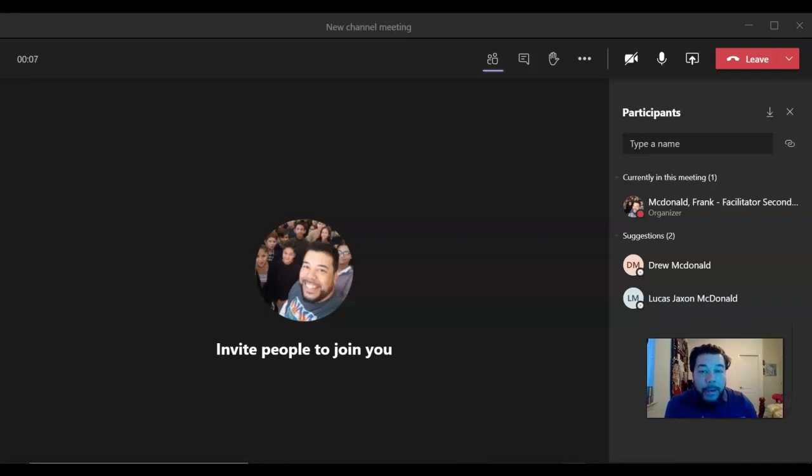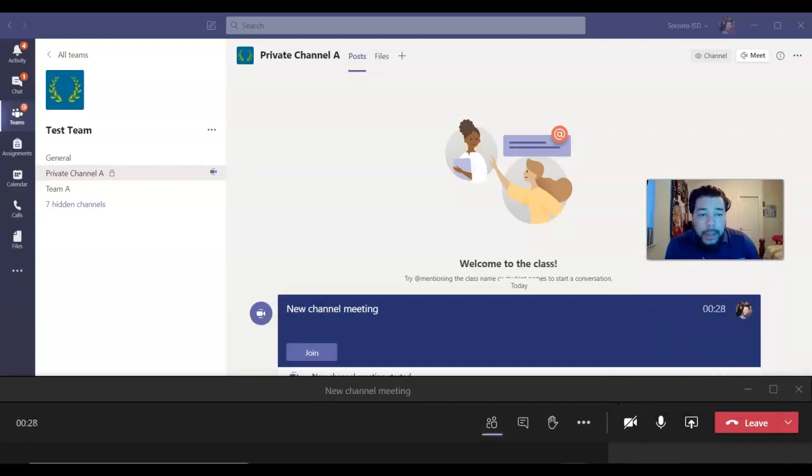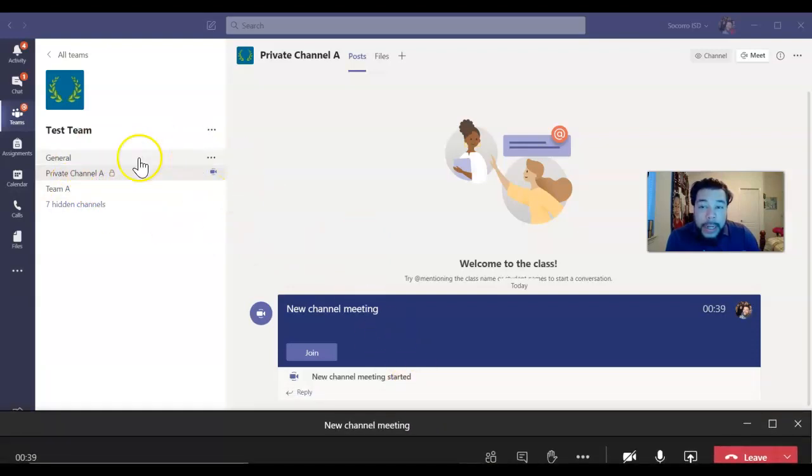It's no longer that idea of, okay, you get your books and meet me outside in the hall, or let's meet back at the kidney table. So that is a good way to start to group your kids. And if you think about the groupings, you could do maybe any type of differentiation through these channels. So you may have a couple of private channels going on. So that is how the channels work.